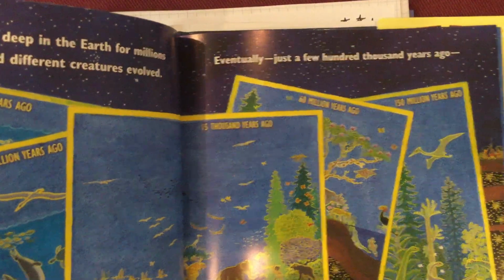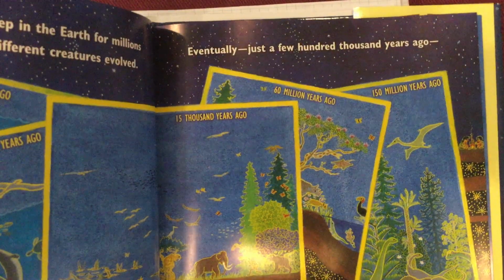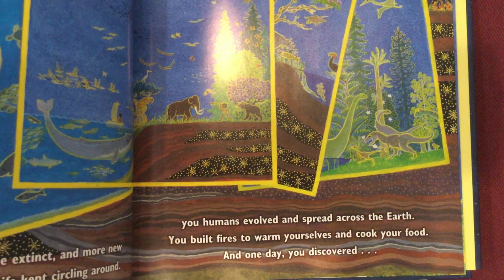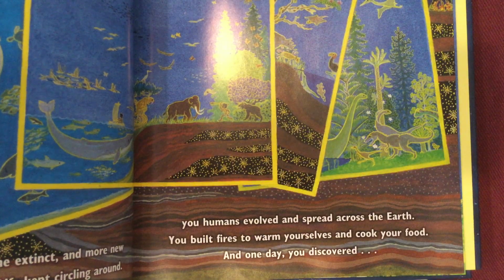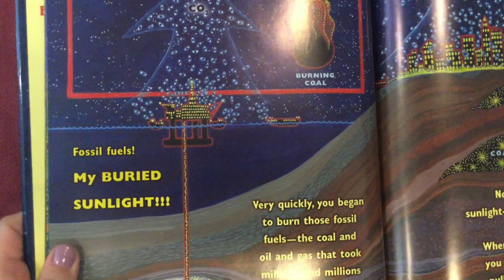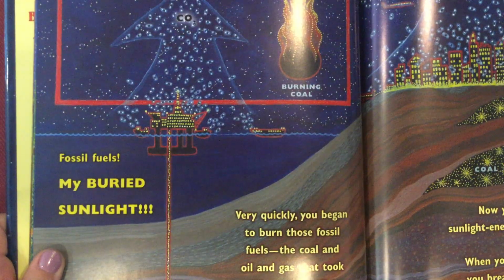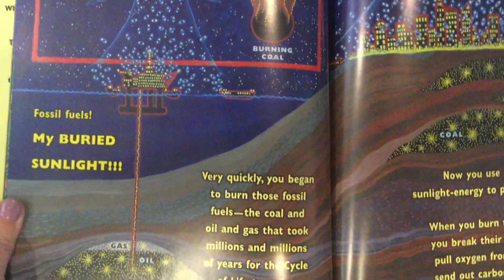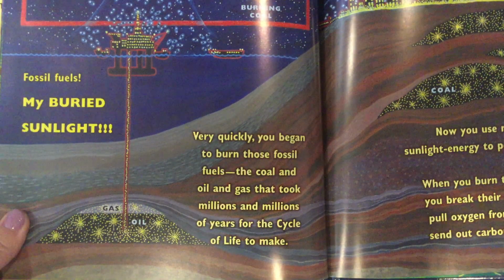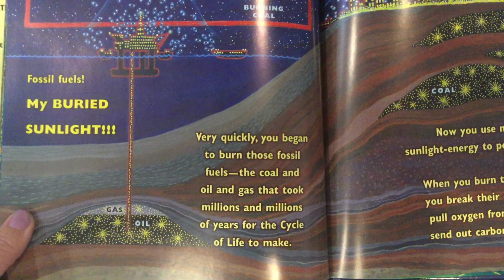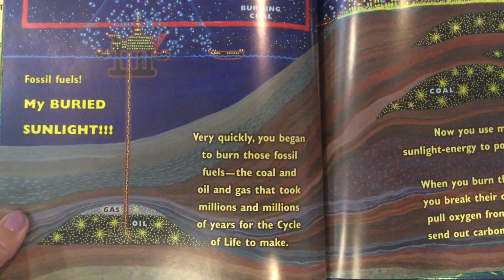Eventually, just a few 100,000 years ago, you humans evolved and spread across the earth. You built fires to warm yourselves and cook your food, and one day you discovered fossil fuels, my buried sunlight. Very quickly, you began to burn those fossil fuels, the coal and oil and gas that took millions and millions of years for the cycle of life to make.